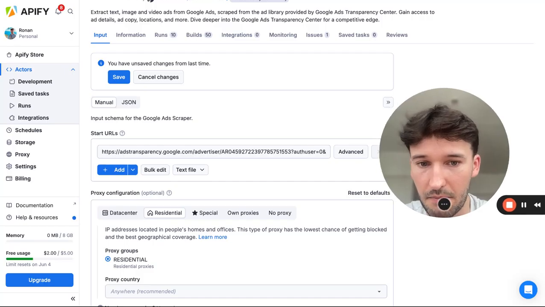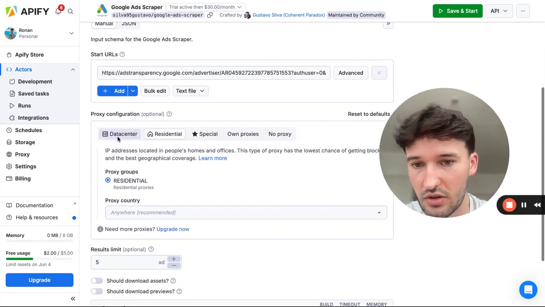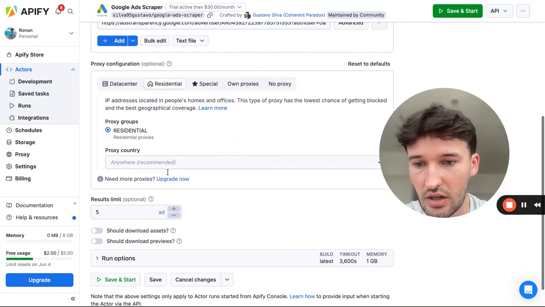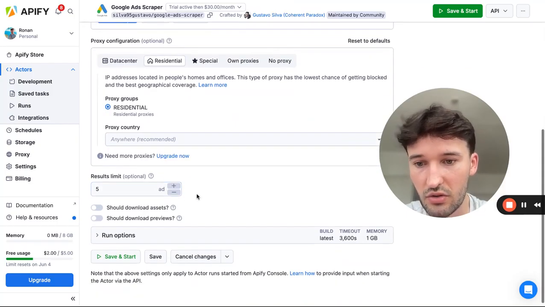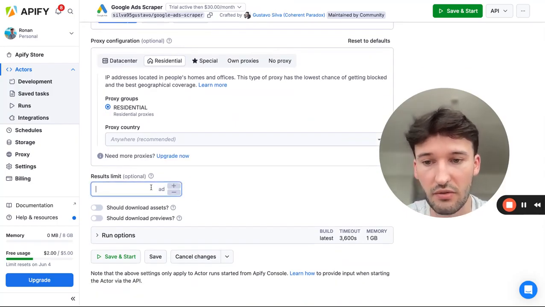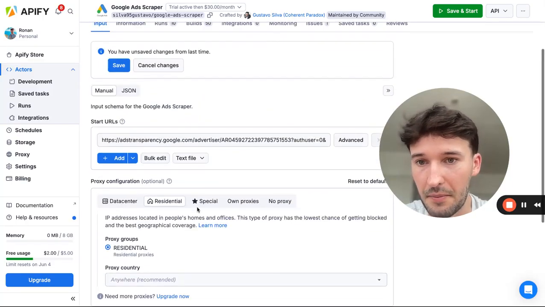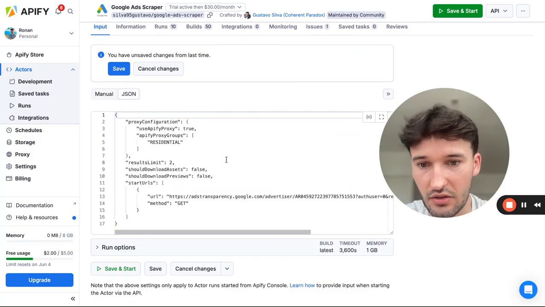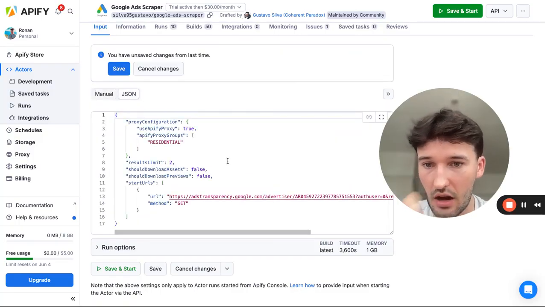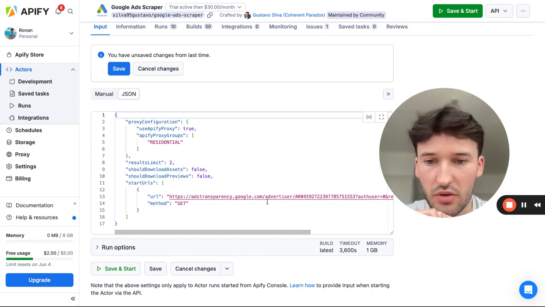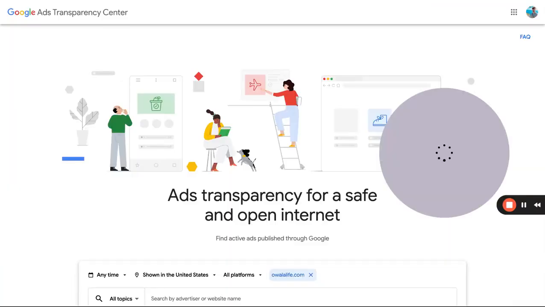and all you need to do is just select residential, select the maximum amount of results you want to do. I've actually done 2, not 5, because when you have 5, it's a little bit messy. And then you just click JSON and you'll see the link here. It's given me a separate link. This is what I learned from Noah's video, is you actually need this link.